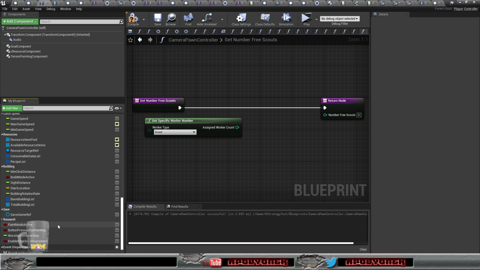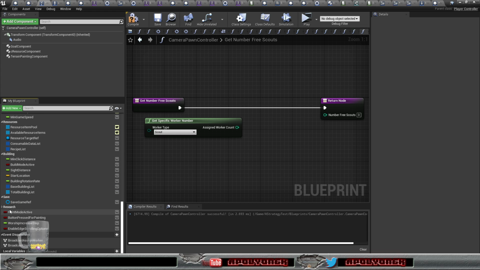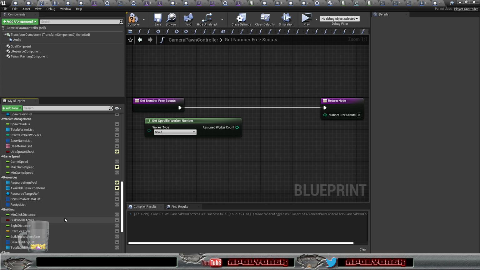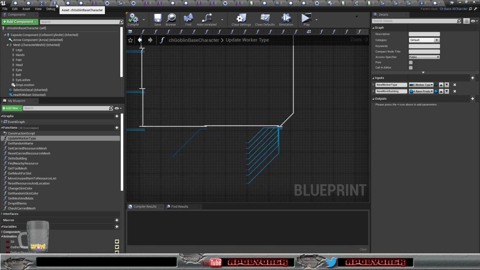Do we need something for them so that we know how many scouts we are assigning? Even though, no, we can set that every time we send a scout on a mission, or send a specific number of scouts on a mission, we can set that.